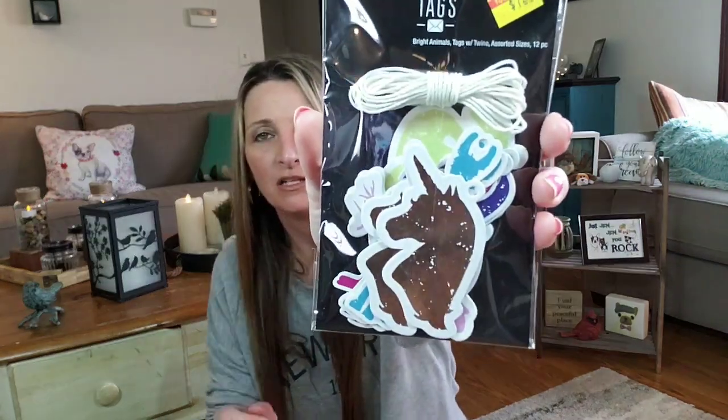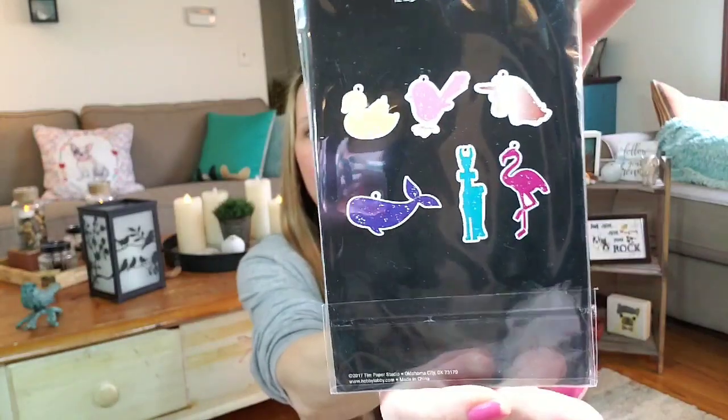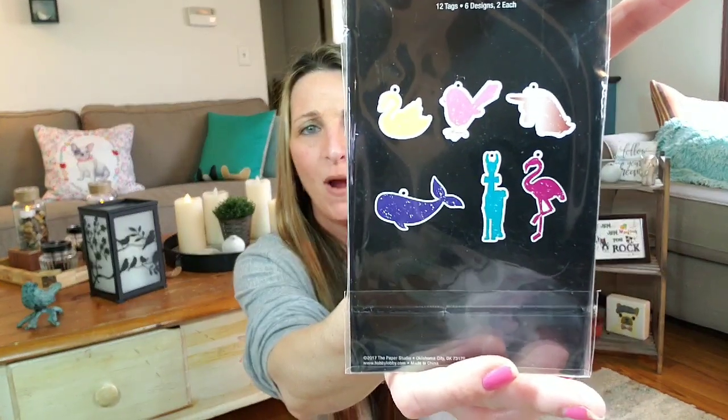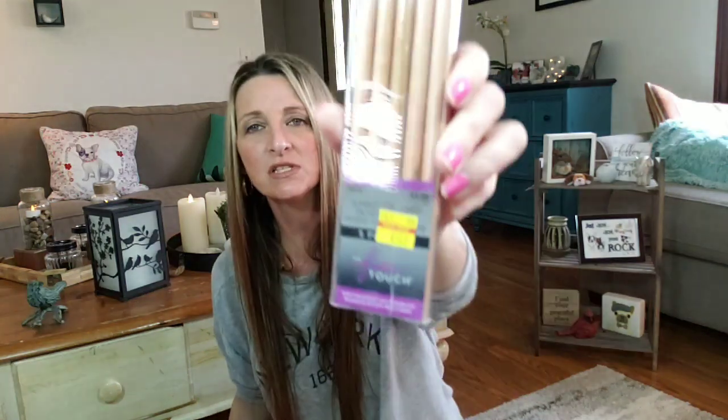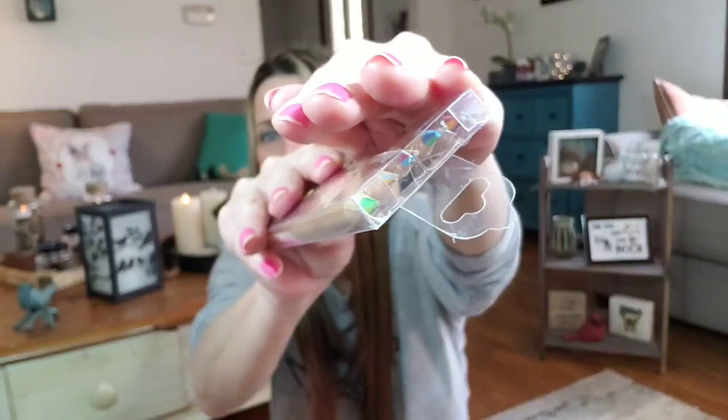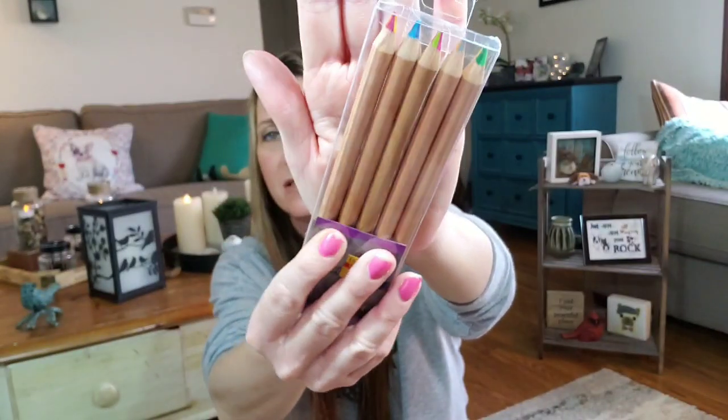You get all different shapes — a duck, a bird, a unicorn, a flamingo, a llama, and a whale. And you also get the twine or string that comes with it. This is a five-piece set that sold for $4.99 and I paid $1.25. They are colored pencils, but not only are they colored pencils — they have different colors like a rainbow in each one. And they're fat pencils too. So I picked up one of those.